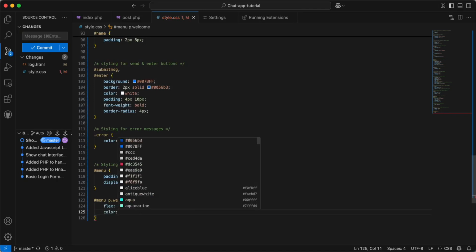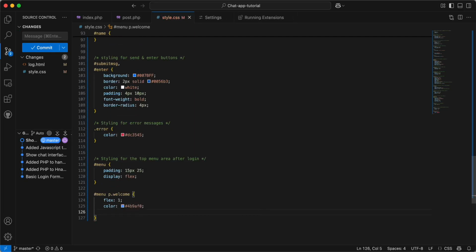Color will be taking blue text as usual, with bold.